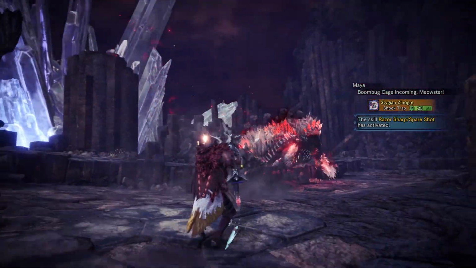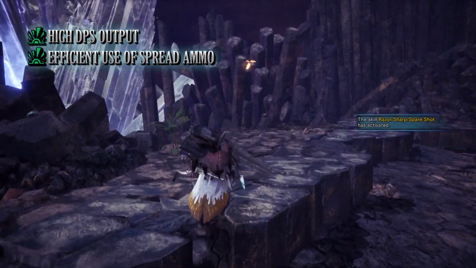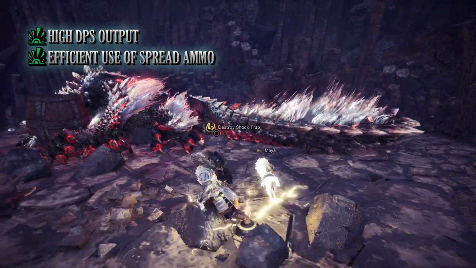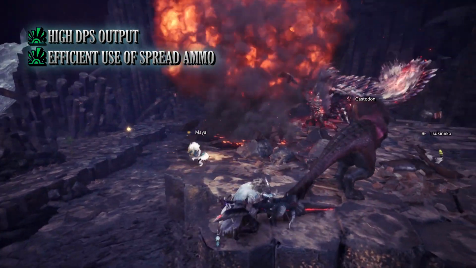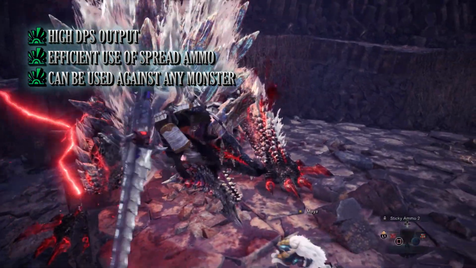But every build has its pros and cons. The biggest pro for this build is its high damage output. The other pro for this build is the Stygian Zynoga Heavy Bowgun, or the normal Zynoga Heavy Bowgun, can really capitalise on the spread ammunition, thanks to having a large clip capacity and low recoil when it comes to spread free ammunition. And the final pro is that because we are using spread ammunition, we can pretty much use this build against any monster regardless of their elemental weaknesses.